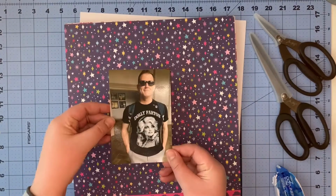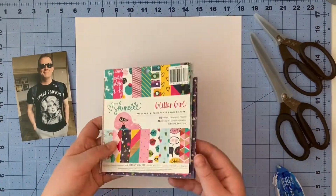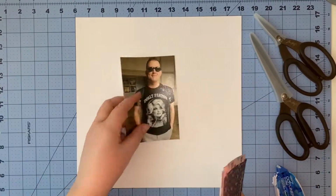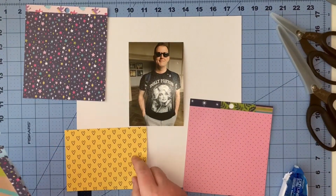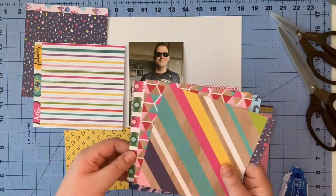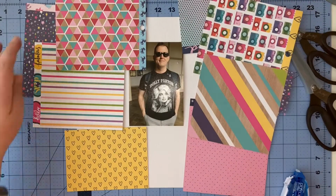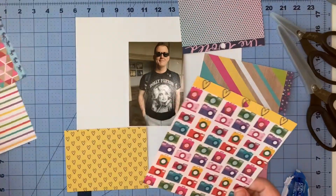I have a 4 by 6 portrait image here, and the sketch calls for 8 different patterned papers to be tightly grouped around a single image. I selected my 8 different patterns, and I really lucked out with this photo because it primarily has neutral colors. That meant that I was able to go a bit wild with the pattern mixing.